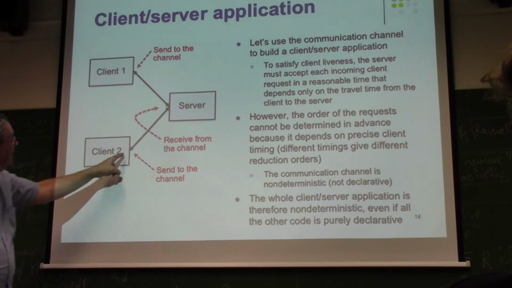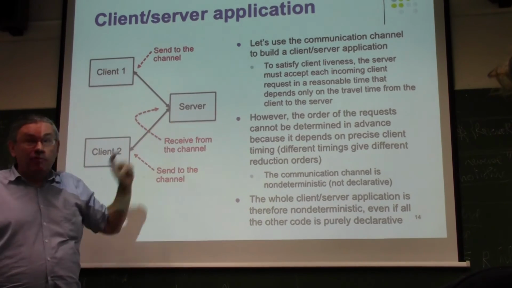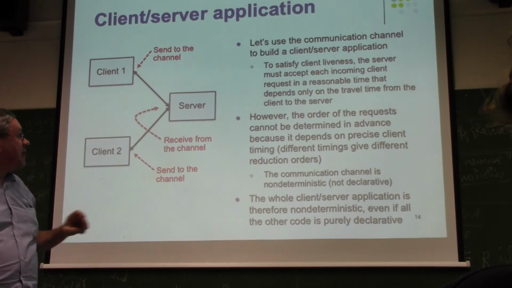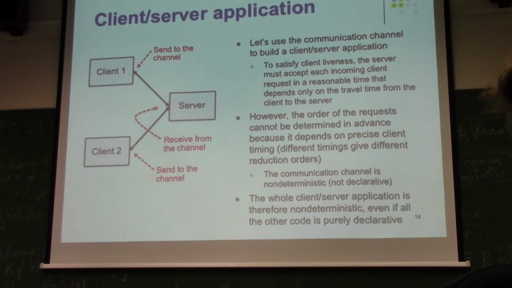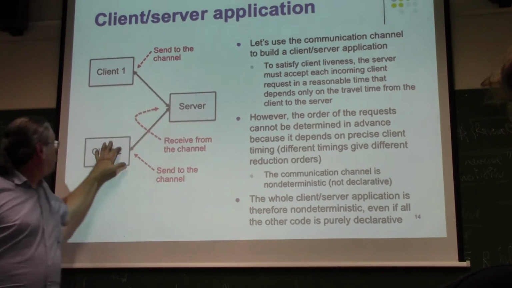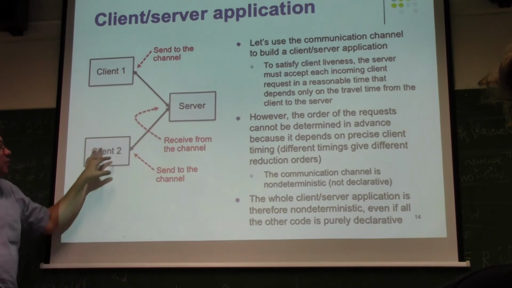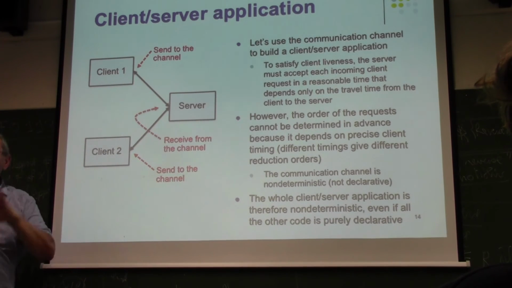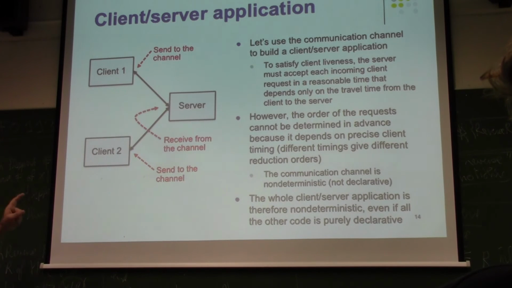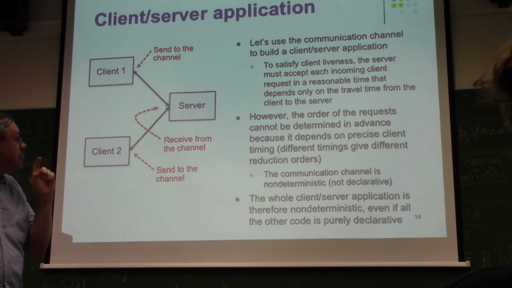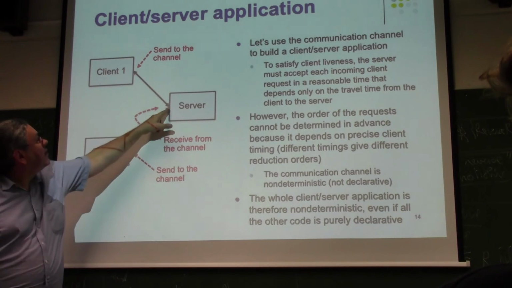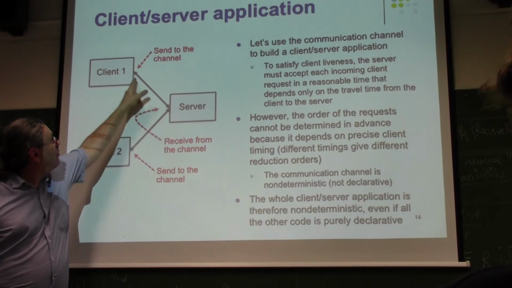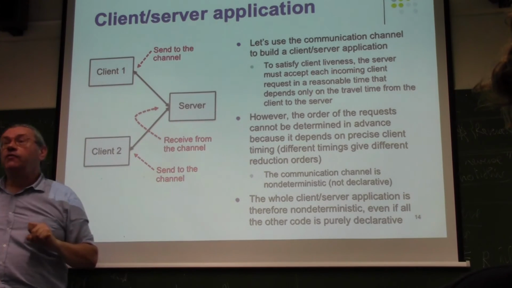But there's only one channel here. Maybe the server has millions of lines of code, and it does if it's Amazon. There's a huge database. There's all kinds of stuff here. Even your browsers are a complicated piece of software here. And there's all the networking software and everything. All of that can be declarative. There's only one piece that's non-declarative here. It's the point where the server receives from the clients.